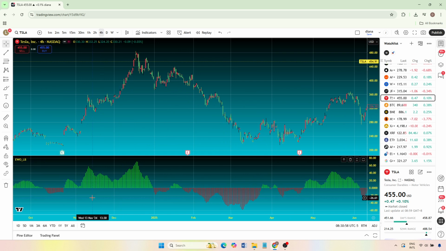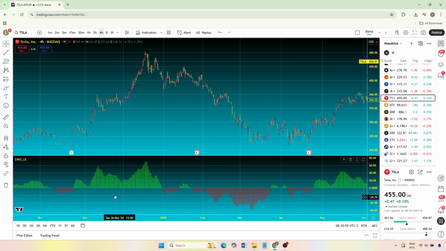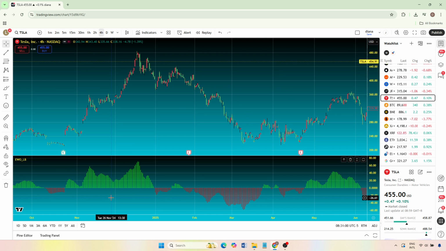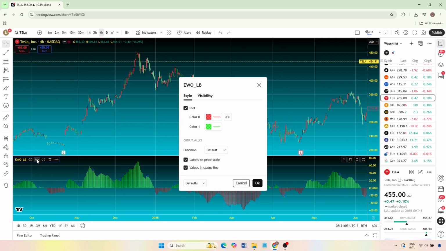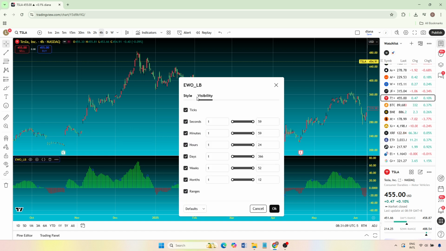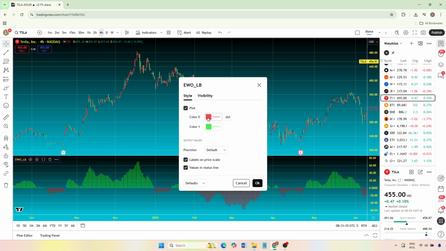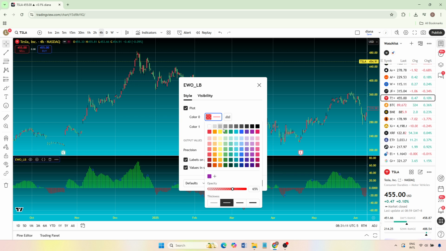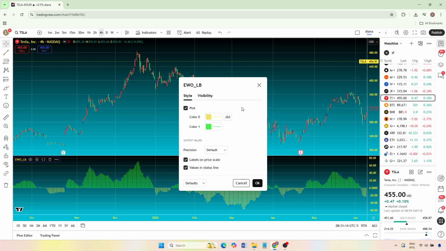With the EWO now on your chart, the next step is to check its settings. On the left side of your screen, or on the indicator label itself, hover over the Elliott Wave Oscillator name until you see a small gear icon. Click that gear icon to open the settings panel. Here you can adjust inputs like the moving average lengths, as well as visual options such as colors and line thickness. If you're just starting out, you can leave the defaults as they are, since they're already optimized for general use. Later, as you get more comfortable, you can come back and fine-tune these settings to better match your personal trading style.